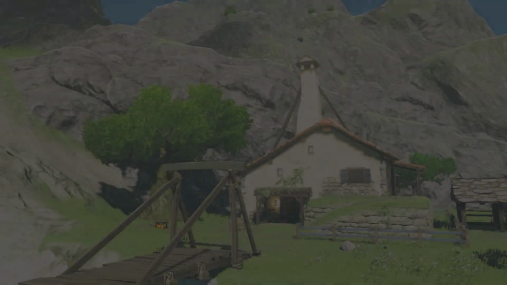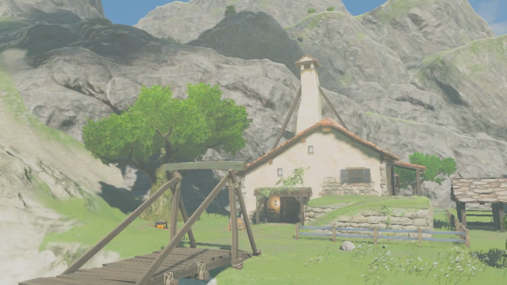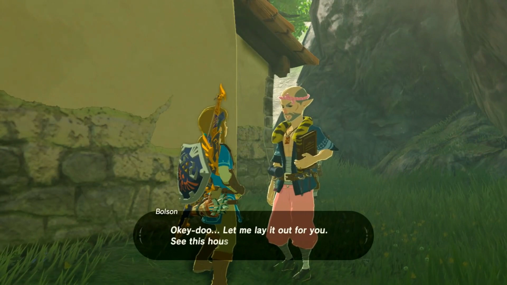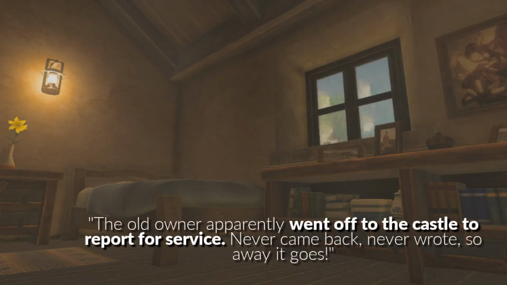One of the oldest theories regarding Breath of the Wild concerns the abandoned house in Hateno Village, which Link can buy from the Bolson Construction Company to use as his own. According to Bolson, the house has been vacant for years, ever since the old owner left for Hyrule Castle to report for service.